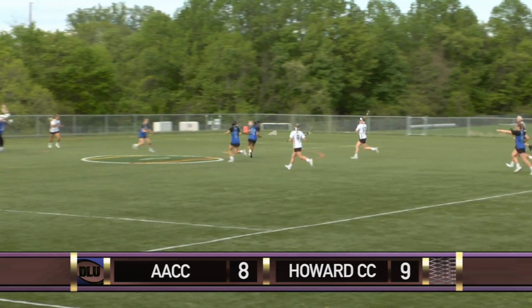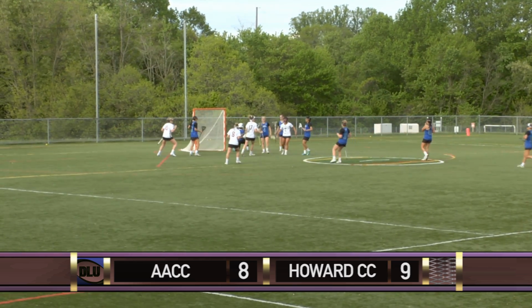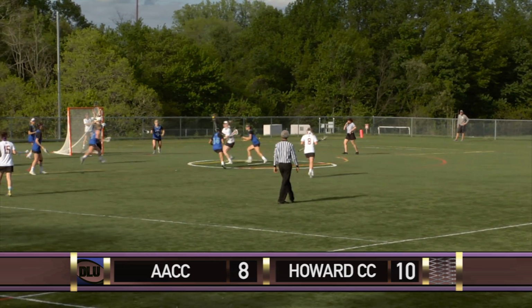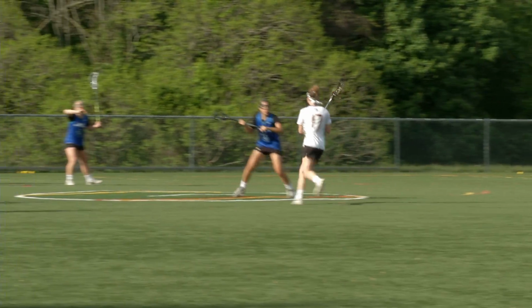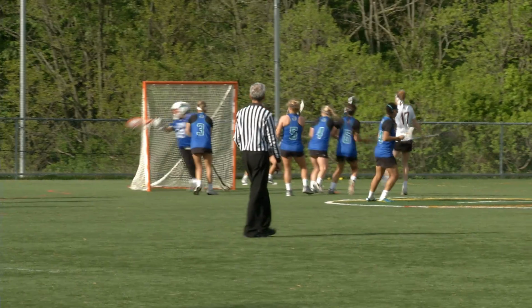Delaney keeps her head up, looking to feed. Connects with Heather Veely, and she buries it in transition. Nice left shot by Heather Veely. 7 minutes remaining in the contest. Delaney once again gives herself a high percentage shot, and she makes them pay. Delaney has excellent mechanics, and she's really fast. Her height helps her too. Anne Arundel's having a hard time covering her.